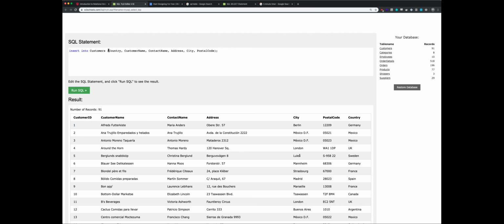Now, does it matter what order I tell it the columns are in? Ooh, it does. How so? This is kind of a trick question because it does and it doesn't. I see several people typing before I move on. I want to see what you all have to say.